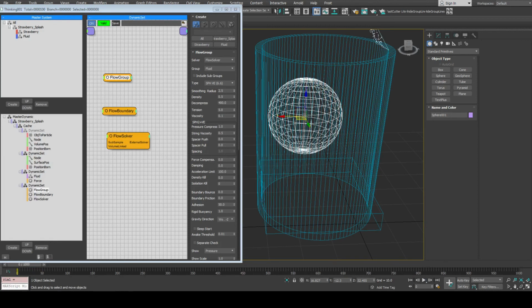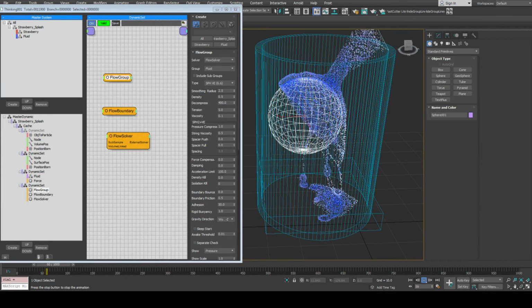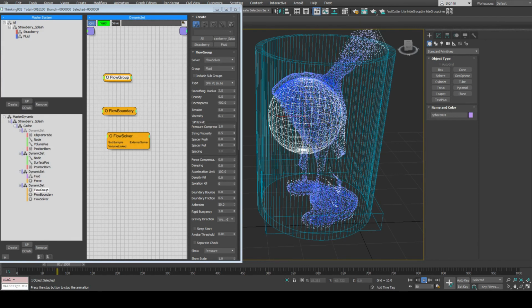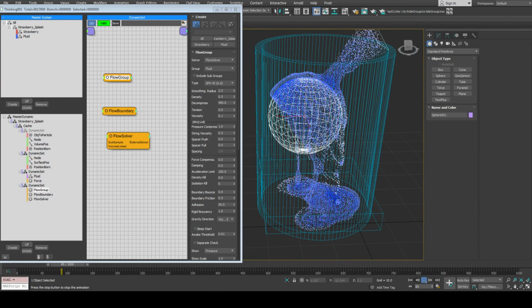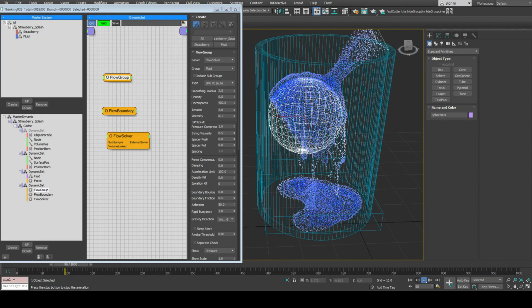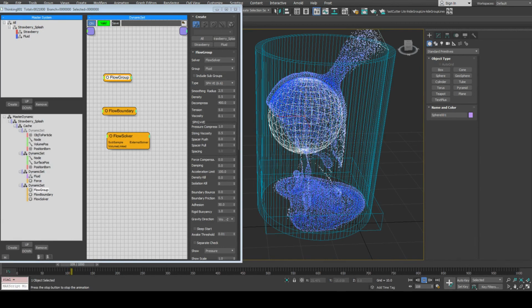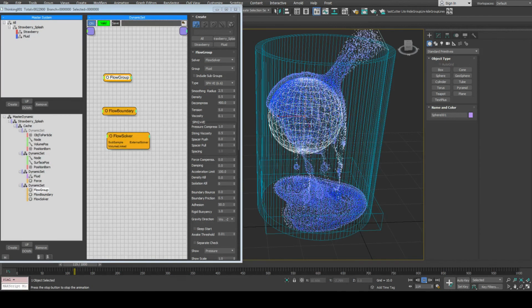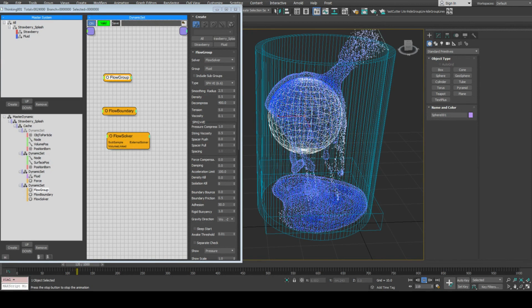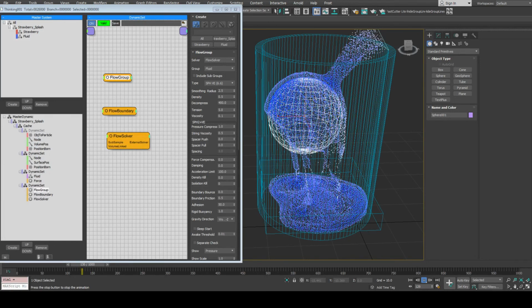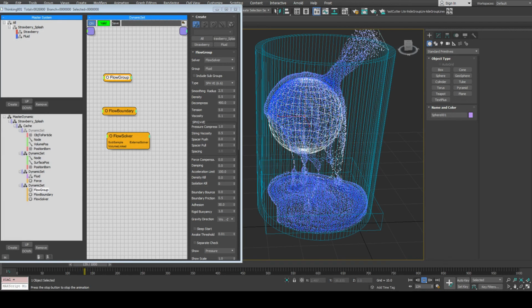You can also use the friction value to slow down the fluid, something like 0.5, and you can see how it travels through the sphere. And also on the cylindrical container, due to friction the fluid tries to stick, I mean it doesn't move much, as you can see, and you can see the fluid travels a lot over the sphere. It tries to cover the sphere and it creates this nice dripping off effect.